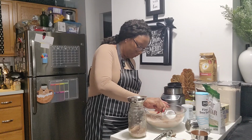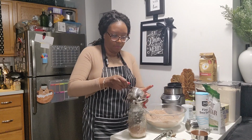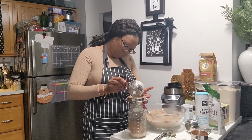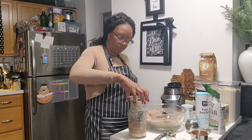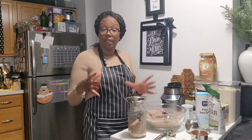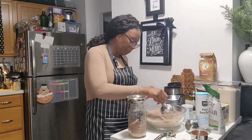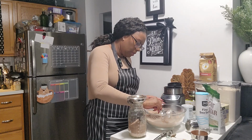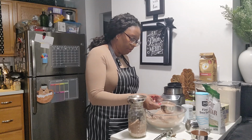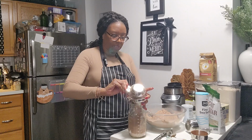Okay. This mix can easily make a 2-layer 8 by 8 inch cake. I don't know. I'm sure it can do a bundt cake or whatever as well. Or your standard 9 by 13.